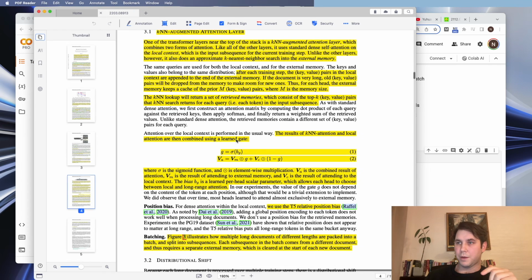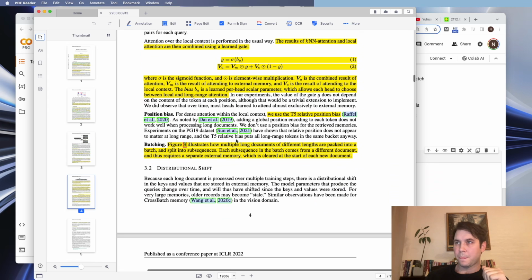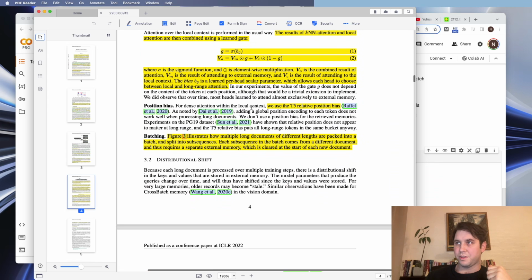And then we come here to position bias. For dense attention within the local context, we use a T5 relative position bias. We don't use position bias for the retrieved memories. T5 bias puts all long-range tokens in the same bucket anyways. Once again, there's no explanation really of what this is. You have to go to the T5 paper and look at what their relative position scheme is.